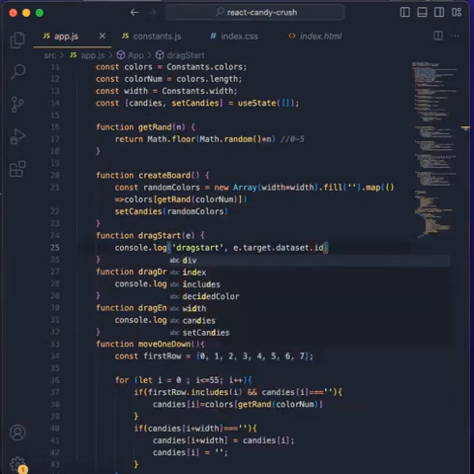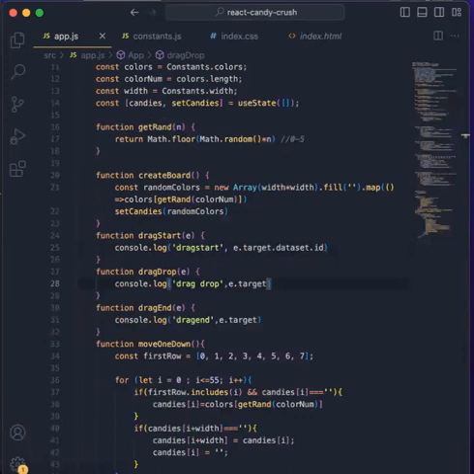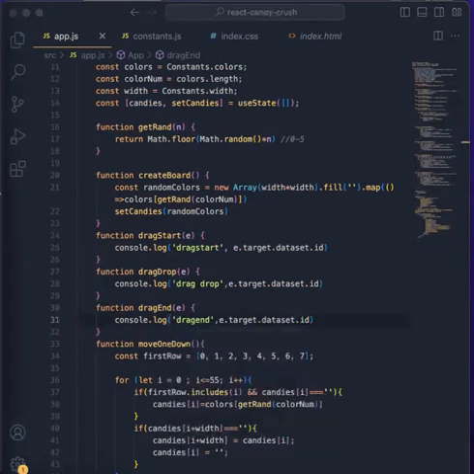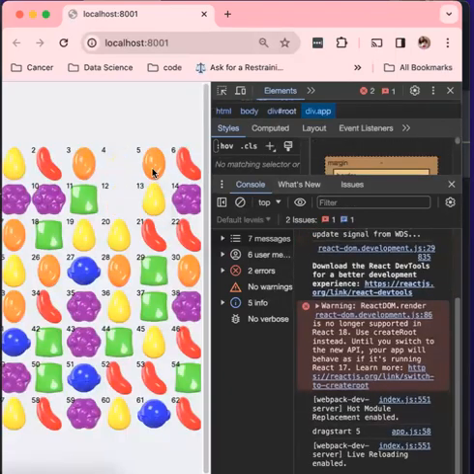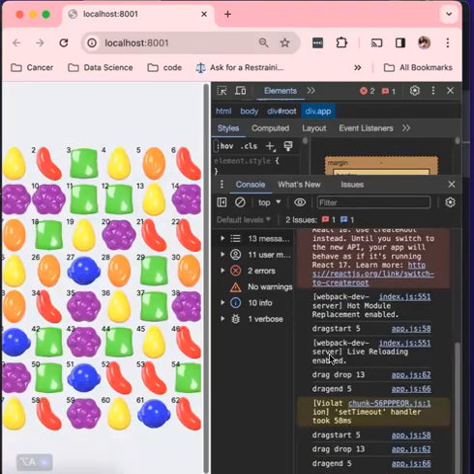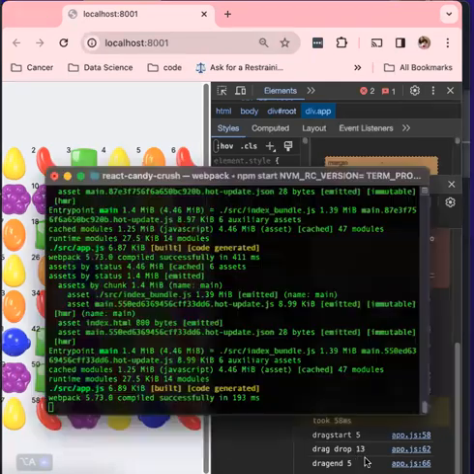So when I do that, you would just print out data ID. Okay, so let's try again. Cool, 5, 13, 5. Perfect. So this 5 is being dragged. 13 is the tile that's being replaced, and 5 is being dragged.